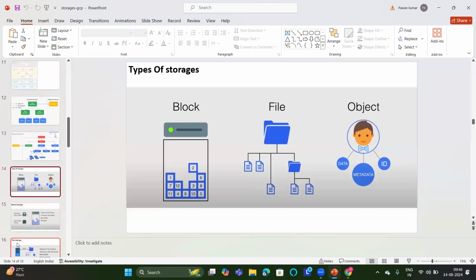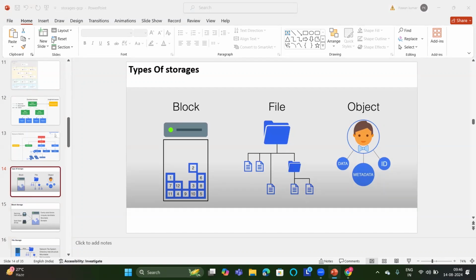Types of storage, we discussed the types of storage here. How many types of storage do we have? Block, file, and object type. Block type means, can anyone elaborate all three? Block type, where are we using block type? Nearest try. Or any other person can try. There's no restriction here. What do you mean by block, file, and object type?